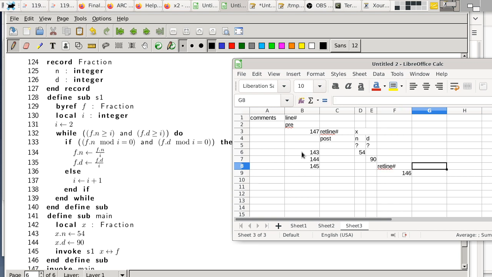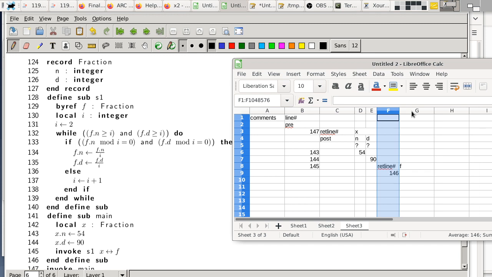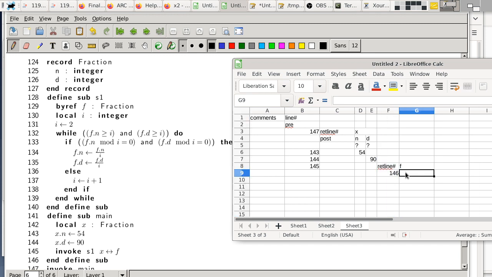But we have one parameter. We have a parameter f, which is a pass by reference parameter. So anything that is passed by reference is only going to use one single column. Even if it is a pass by reference parameter of a type that is a record that is huge, it only uses up one single column because it is a reference to the columns. So in this case, it is a reference to columns D and E. And that's how we set up f.